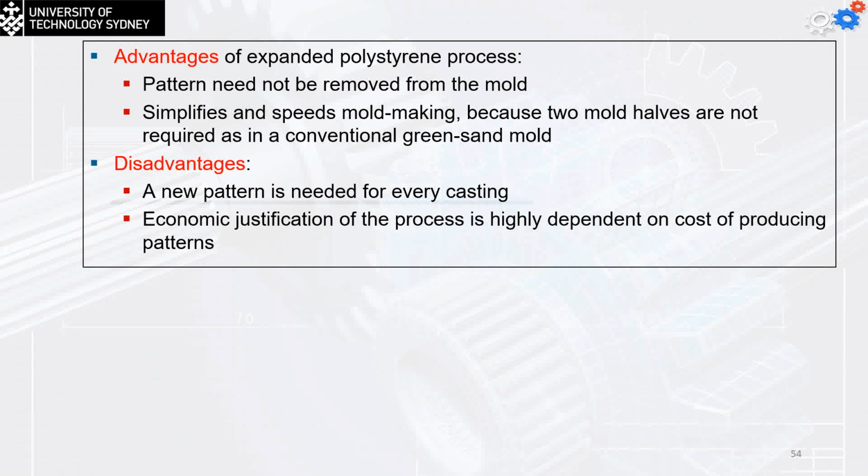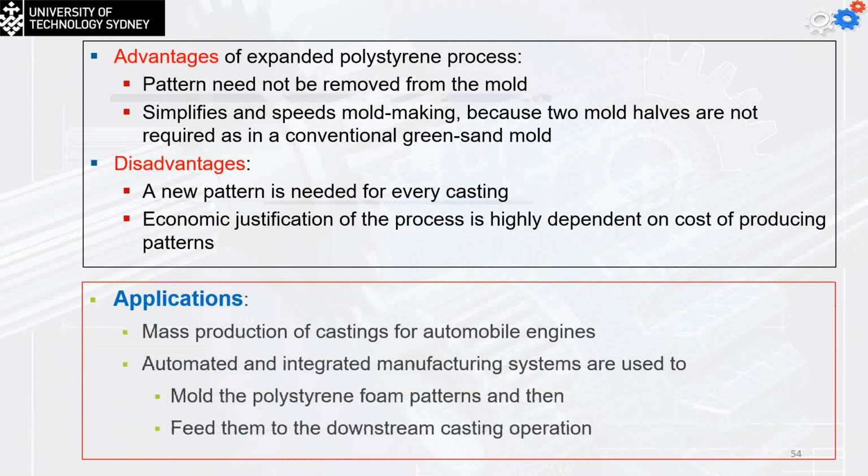every casting, and the economic justification of the process is going to be highly dependent on the cost of producing the patterns. The applications are for the production of castings for the automobile engine. The automated and integrated manufacturing systems are going to be used to first mold the polystyrene foam pattern, and then we have to feed them into the downstream casting operation.